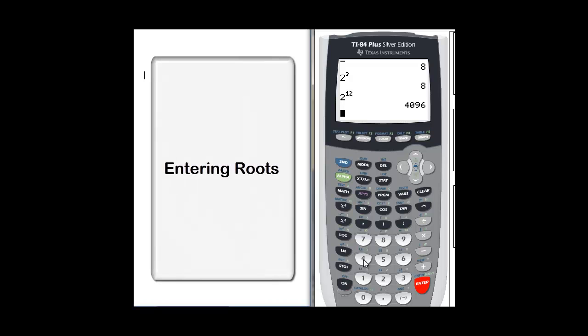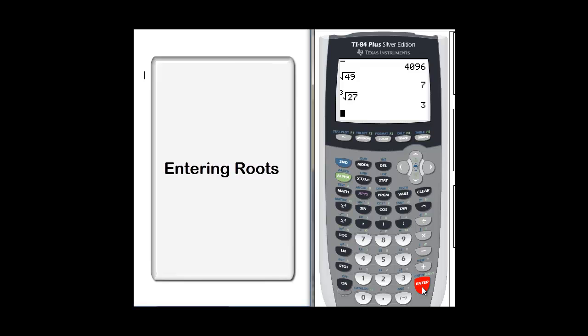So I want to find the square root of 49. I would need to go second x squared to get my root symbol, and then I can put 49, enter, and it would equal 7. If I want to find the cube root of a number, I could go into the math menu and go down to number 4, and you can use your arrow keys or you can just select number 4, press enter. You can see here it has 3 as my index, and let's say I want to put 27 in and enter, and I would get the cube root of 27 is 3.